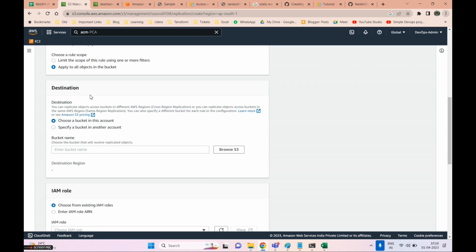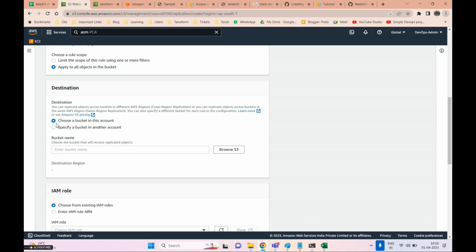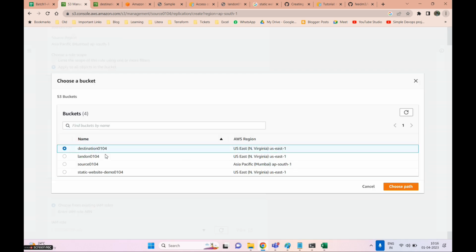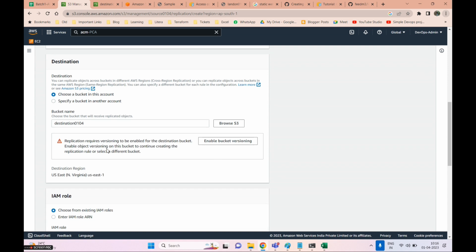Now it is giving me the destination option. Destination bucket could be from the same account, or it could be from another account also. If you select another account, you need to pass the bucket name and the account ID. But here we are using the same account. So just browse, and the destination bucket is this one, and choose the path. So automatically it has picked up.